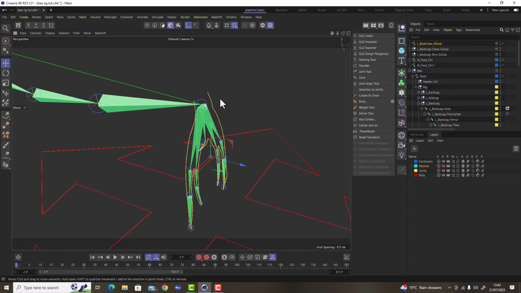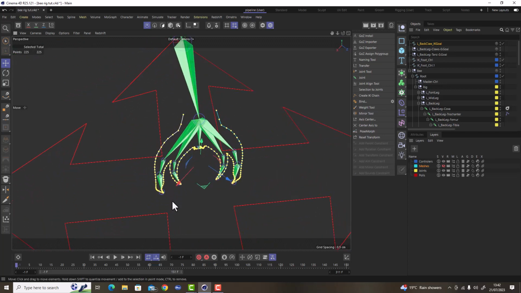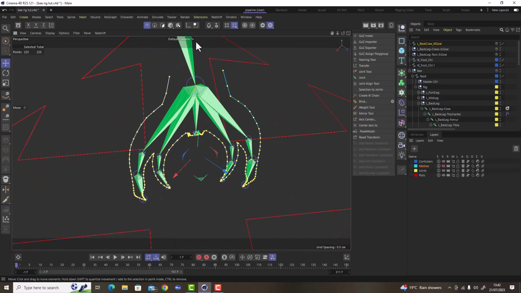And then the next thing we need to do is we need to make sure that we move the controller that we've got away from here. To do this, we disable the axis center, we go to our points mode, select all, Control and A, and then we will move this forwards. Now you can see here, as soon as I've done this, that I've already got this problem with the axis center being 45 degrees again.